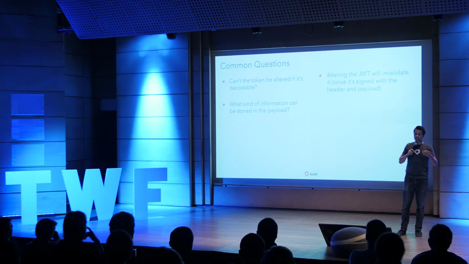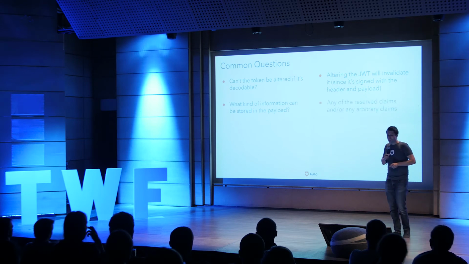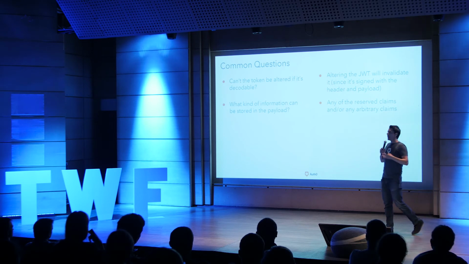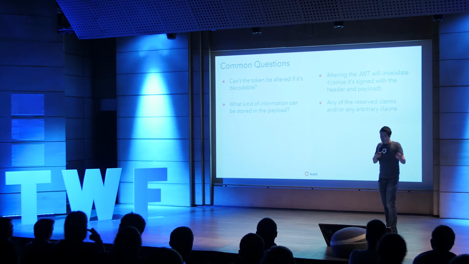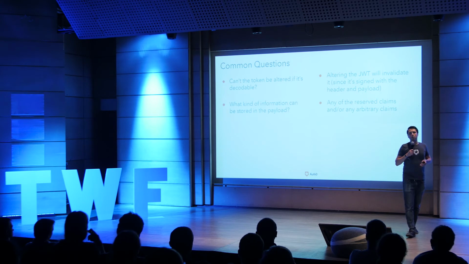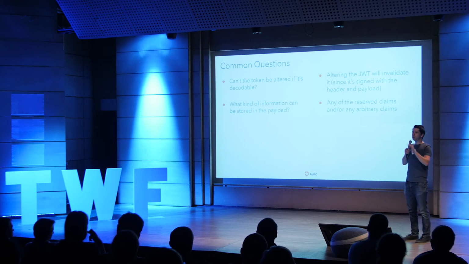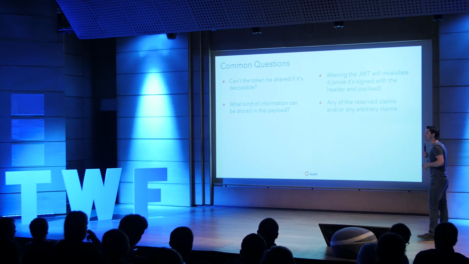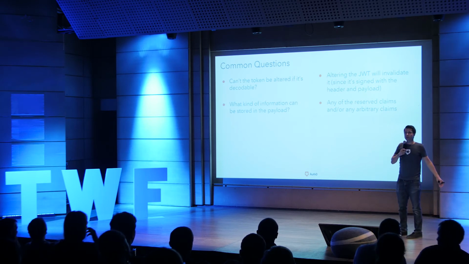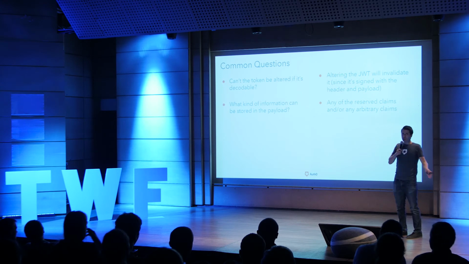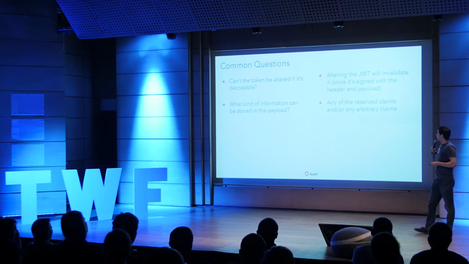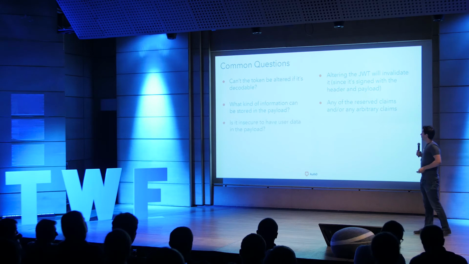The next one is, what kind of information can be stored in the payload? Basically, what you can store in the payload is really up to you. It's anything that you want, essentially. There are some things you should do to be reasonable. You don't want to store huge amounts of data in the payload because that's going to really increase the size of your token, and when your token size increases, it puts more demand on the network requests that are going through. So you want to be reasonable with the size of your token, but you can put information about the user however you like in there.